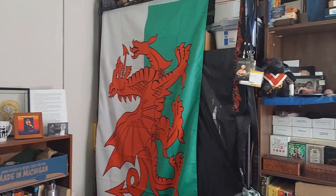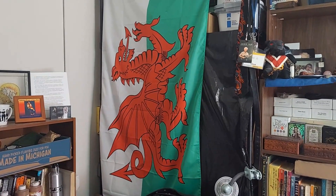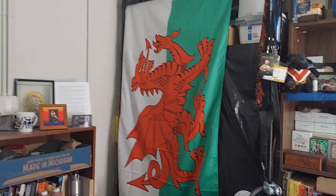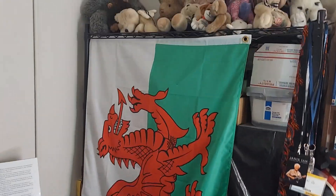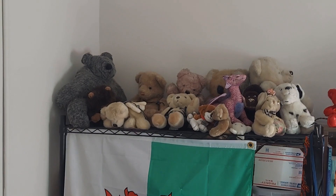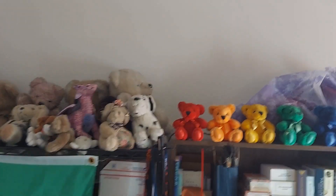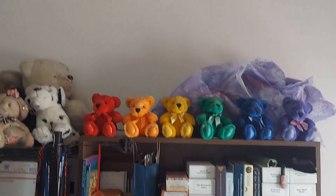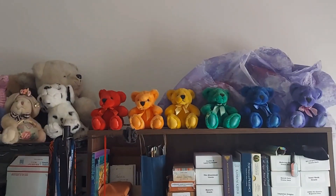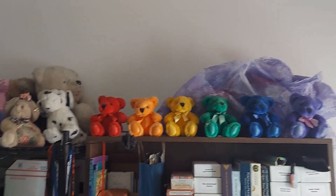We have this metal bookcase. It has lots of bits and pieces in tubs. It's covered not because I'm embarrassed to show you what's there, but because Merrick likes to climb and he wants cat hair everywhere, and I don't. On top of this unit are the stuffed beasts that have traveled with me. I know I have done a blog post with the stories behind some of them. Over on the main mystical arts unit, I have my rainbow bears. Behind that is a photographic background cloth that's 20 feet long that I just haven't properly folded.